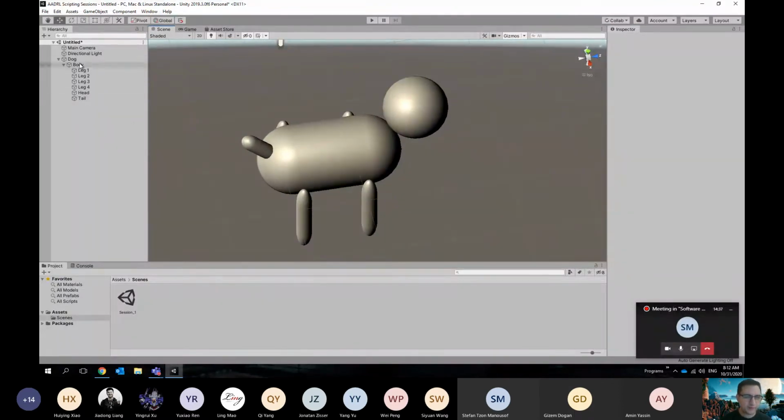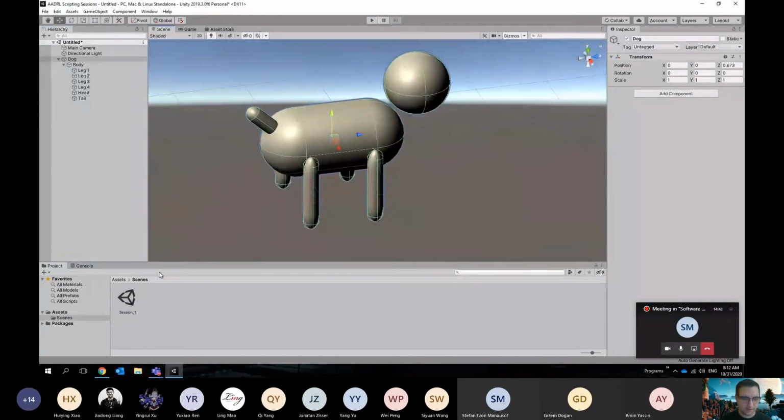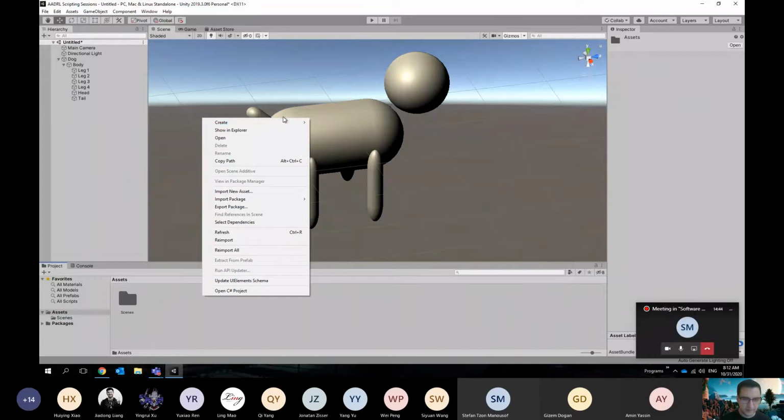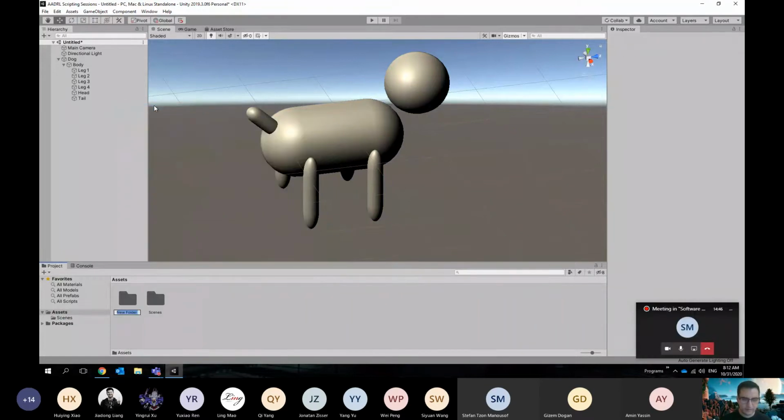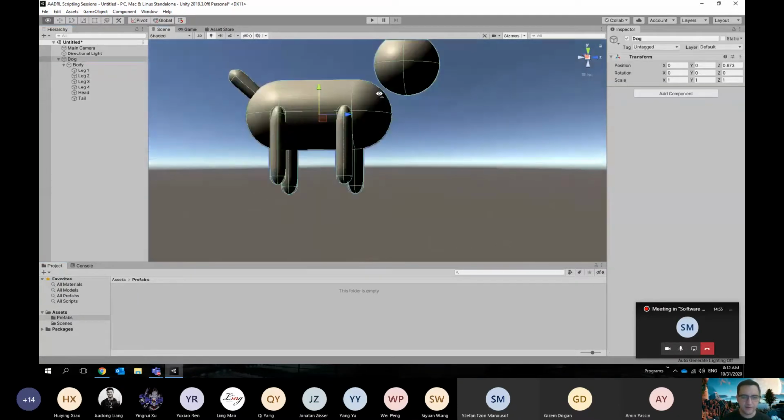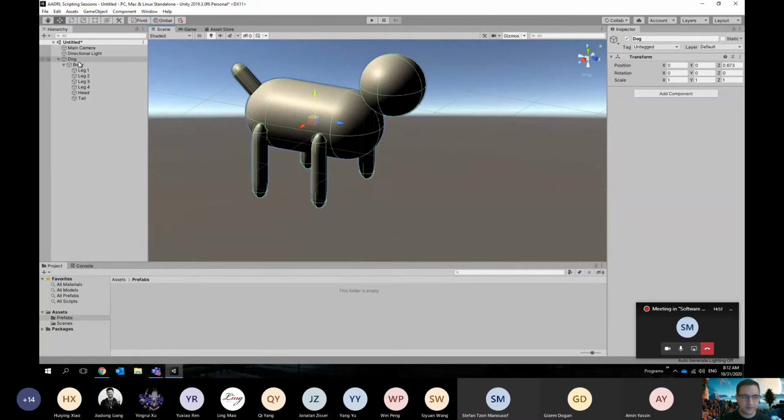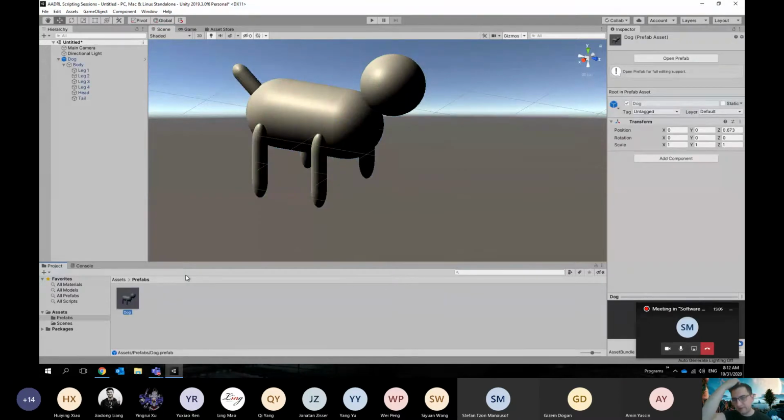So now what I want is to be able to have multiple instances of this particular object, right? So I'm going to make a new folder, call this prefabs. Okay, so I want to show you one item that is specific to Unity. Whenever we have an object that we want to use many times, we can store it in our assets by clicking and dragging to the assets, and you see we get a shortcut-like icon. And this is made now into something that's called a prefab.